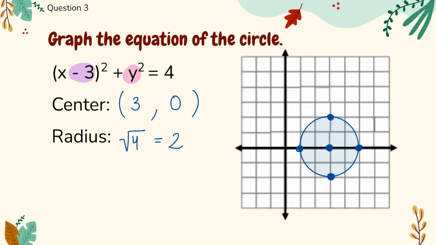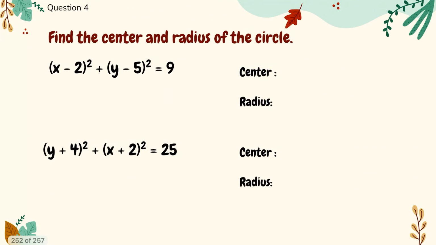Okay, so let's move on. In each of these problems, go ahead and try to find the center and the radius. If you want to pause and do this on your own, you may do so. If not, you can just watch me. The center is going to come from the values in the middle. Okay, so I'll just highlight like so.